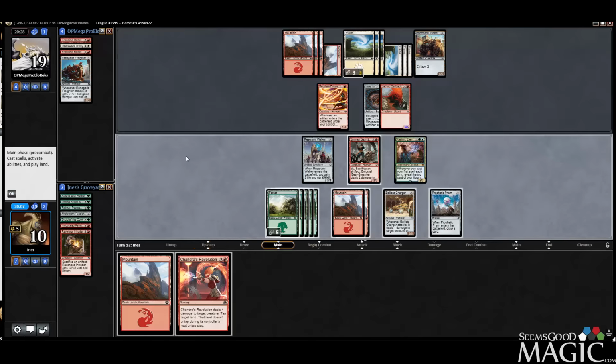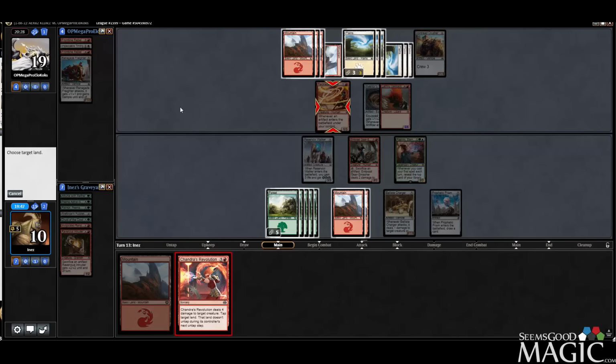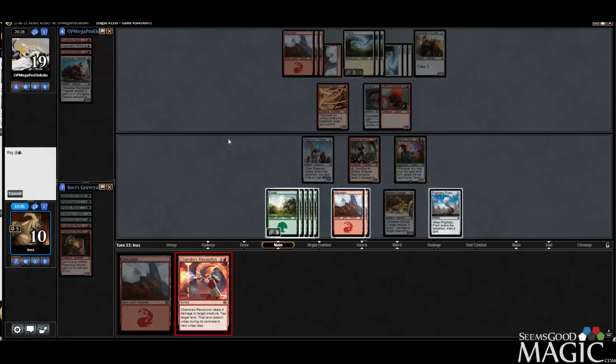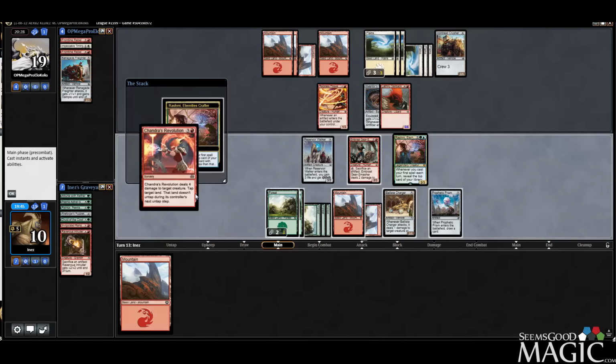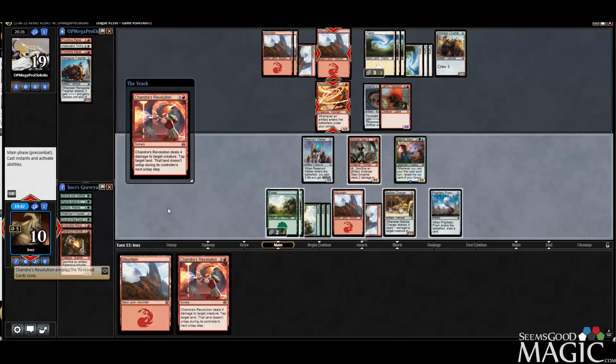Okay, Revolution's good. I guess just to get the card off Rajmi, we are going to cast it, so we'll kill the Fireweaver. Let's make sure we tap their land this time. Okay, so let's get our free card off Rajmi. Another Revolution, alright.